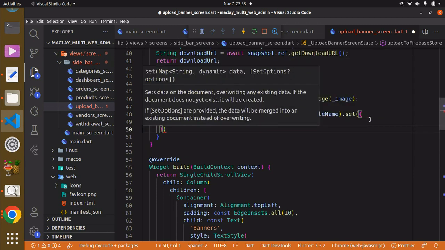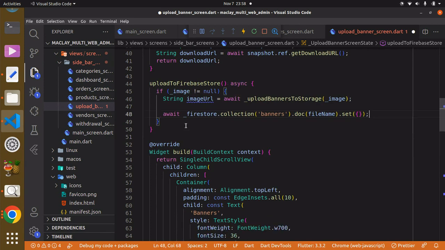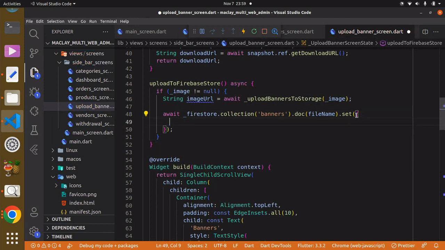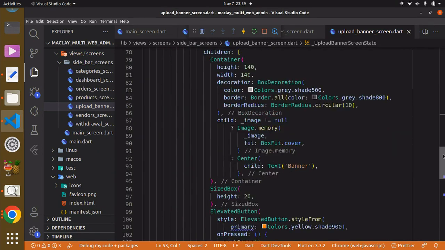You can add more fields, but the only field we want for now is the image. Now we can assign this to the imageUrl variable. Hopefully you understand all this, but if you don't, please do let me know. Use Ctrl+S to save, and this is basically it.